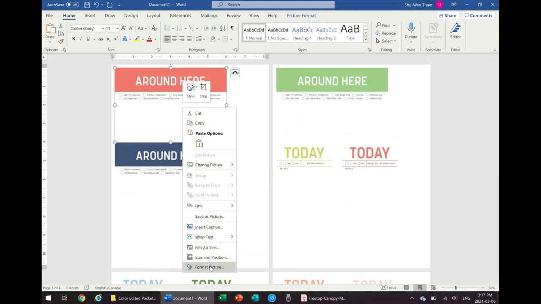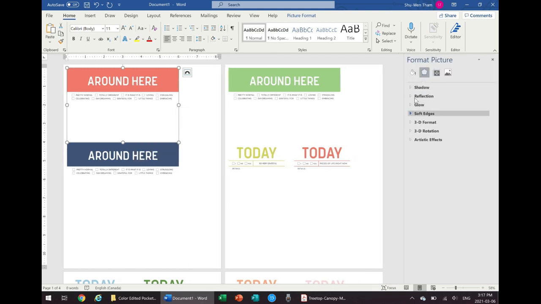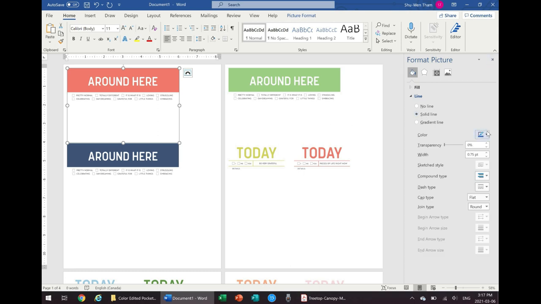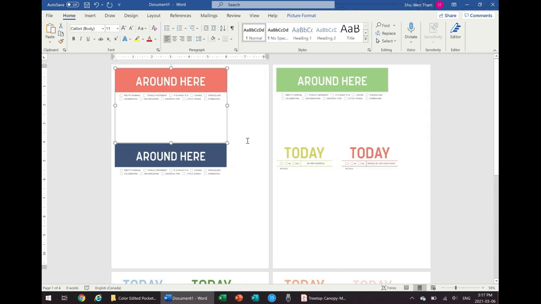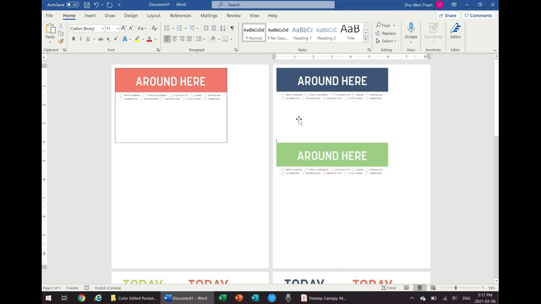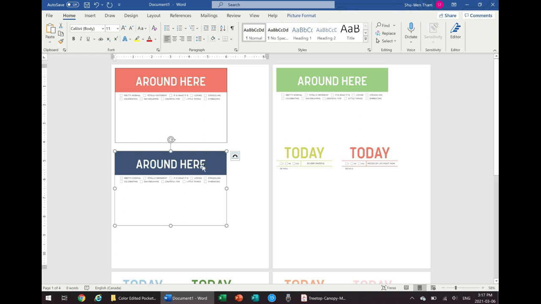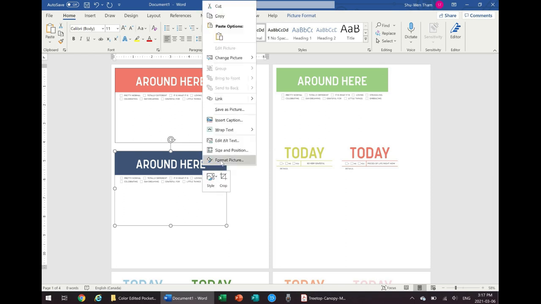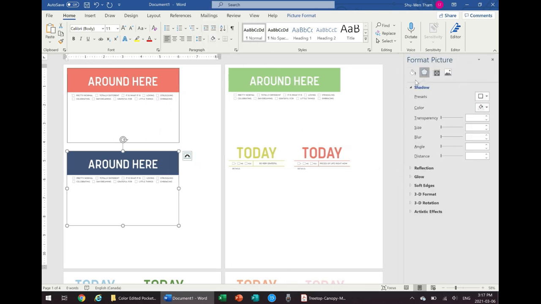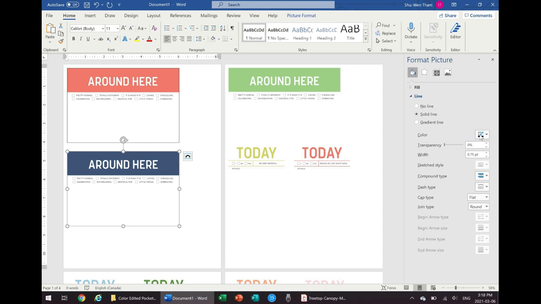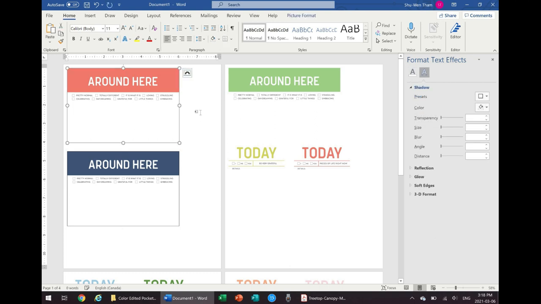Another thing to note is that you might want to outline your journaling cards so that they are a bit easier to cut out later on. If you go to the Picture Format or Format Picture section of your menu bar, you can click on the icon that shows a paint bucket, which says Line and Fill. Under Line, you can select a solid line and then choose the color of your line. You can make it a bit darker so that it's easier to see, or you can make it lighter so that if you accidentally trim off a bit of the cut mark, it's not as noticeable. That just gives you an option of adding a line around the journaling card so that later you can trim it a bit easier.